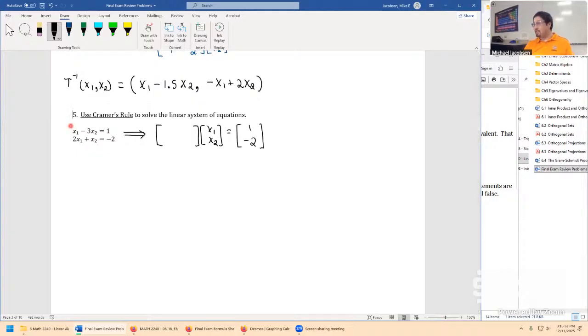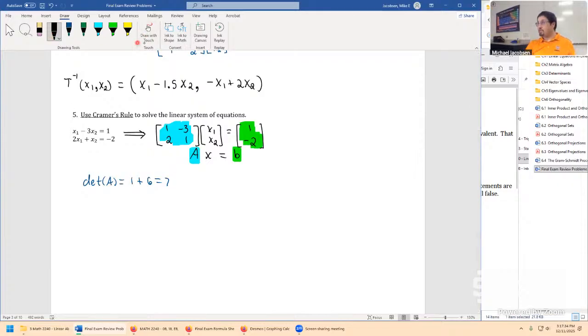So pull coefficients from this column, and we get 1, 2, negative 3, 1. So this is the matrix A. This is the vector X. And this is the right-hand side, the column vector B. What we'll solve for is x1, x2. And Cramer's rule is sort of fast for this situation, the 2 by 2 case. First thing we would do for this is compute determinant A. This goes fast. This is just going to be 1 plus 6 for a value of 7. Watch out for the double negatives on that, plus 6.